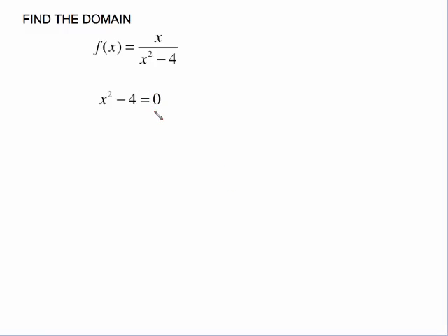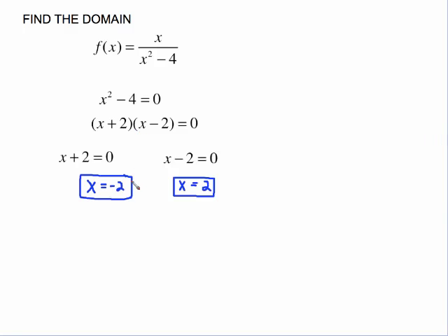Next one, x squared minus 4, set it equal to 0. Now to do this one, I'm going to have to factor this out. The previous ones were either factored or they didn't need to be factored, but to solve that quadratic, I need to factor it. Once it's factored equal to 0, I can set those equal to 0 and solve. So those are the numbers that are going to get excluded from my domain. Every other number you can think of can get plugged into here and give us a reasonable number in our t-chart, except negative 2 and 2. So there's your set builder, all x such that x does not equal negative 2 or 2.